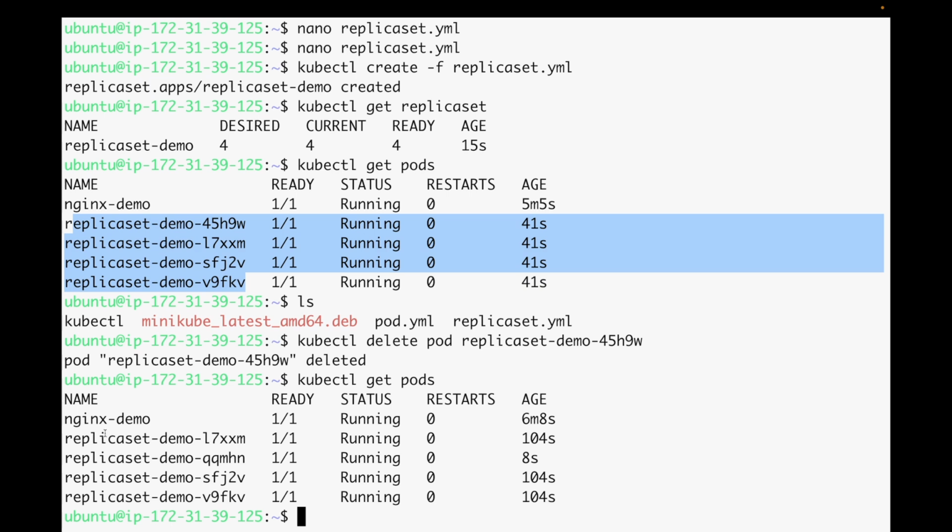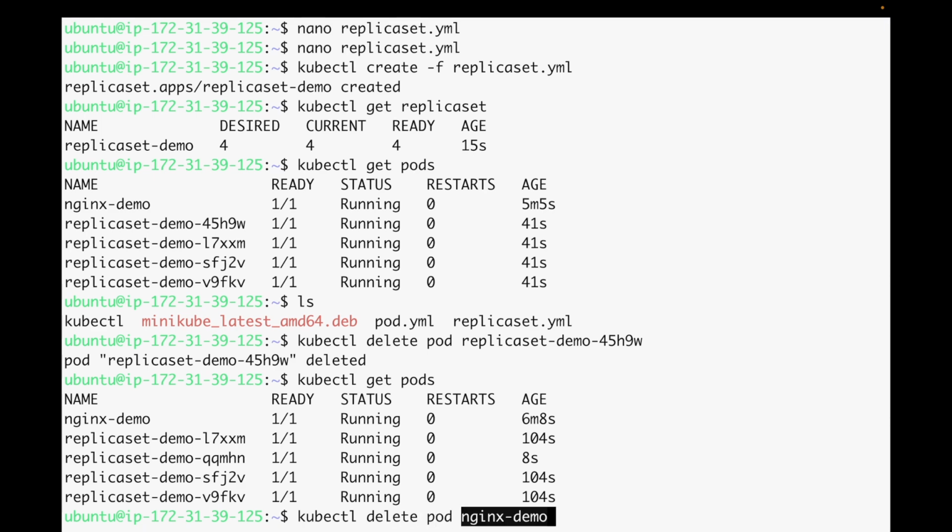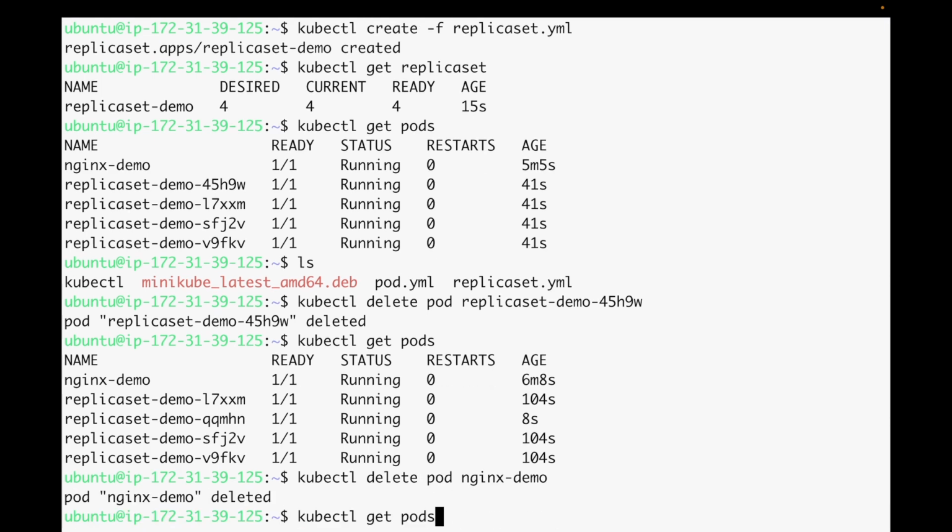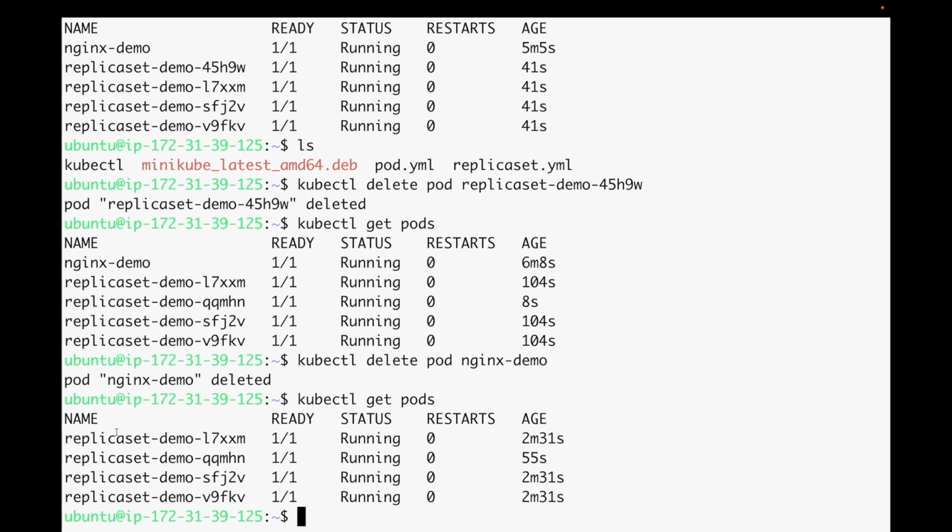Now let's try deleting this particular pod. So let's say kubectl delete pod and then the pod name. And now if I do a get pods, you will see that I have 4 pods only. This is because this is a standalone pod. It does not belong to the replica set. We have not defined any count for this, so it is not really highly available. If I delete the pod, it will be gone, because there is nothing to automatically generate the pod for us.